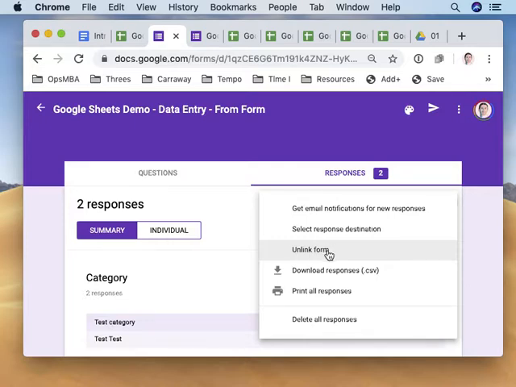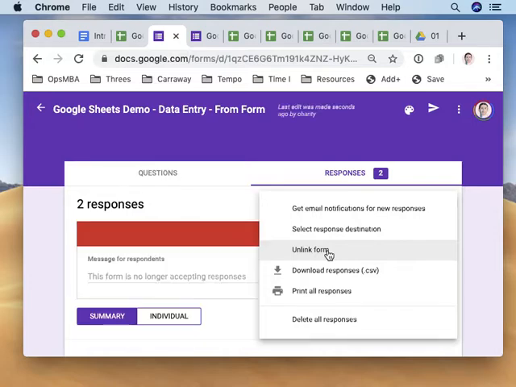So if you unlinked it, there'd be a link form here. You click on it, it would say, give me the URL of the sheet you want to go to. You can connect to the Google demo sheet. Yeah, you connect, right? Any sheet, you can connect to anything else like that.